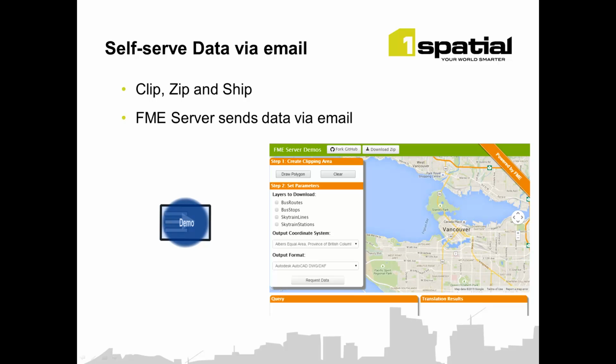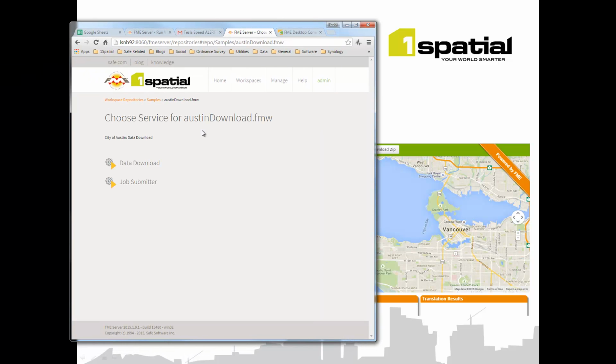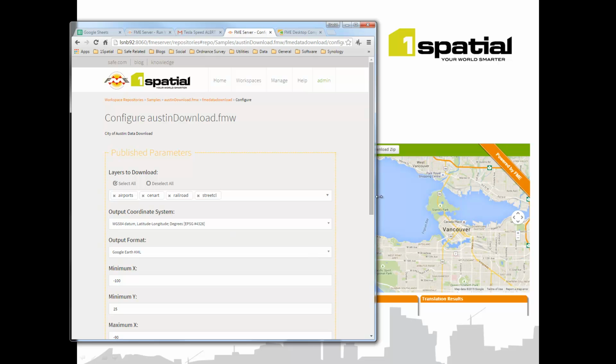Whilst it runs, what I'm going to do is just run the same job asynchronously via email. And in this case, what I would do is send the same job, and this time I'm not going to be quite so ambitious.